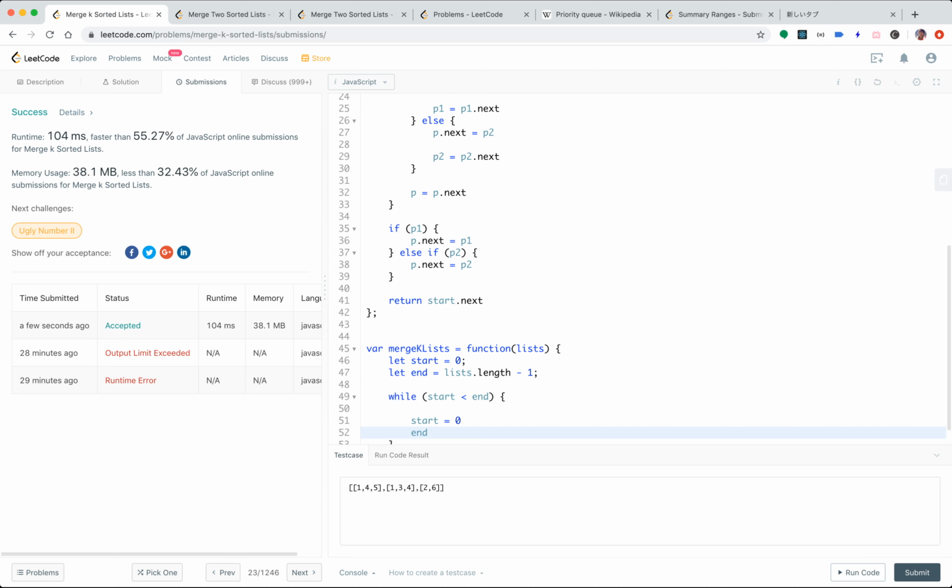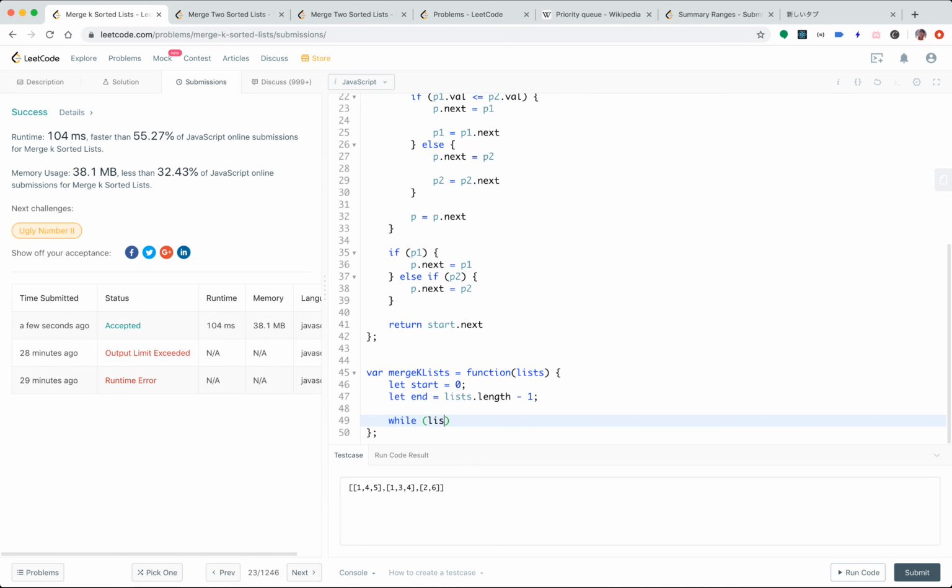When two lists are merged, the first one is used, so we will pop. So I can use that.